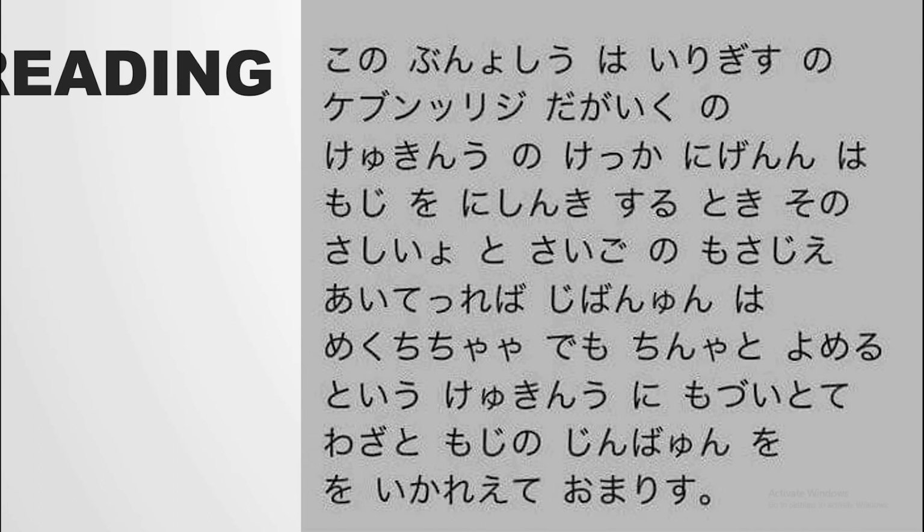Whoops, I kind of have it out of frame there, but yeah, that says reading. So reading, this one is actually something that I should try to do more, because the thing about reading is, first of all, like you see in the picture that I show up above here, you have access to these words right off the bat. All you have to do is copy down these words, and then, boom, you could put them into your flashcards or whatever, just straight into your notes.